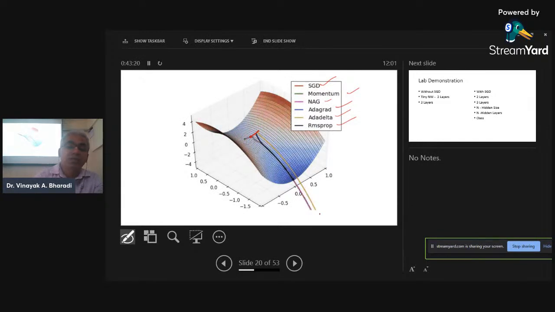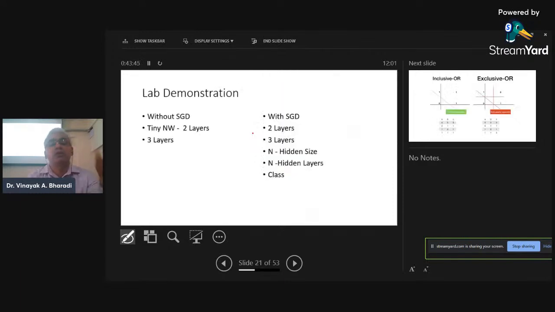Some values are overshooting. AdaDelta is shooting out, RMSprop is shooting out, but SGD and momentum are settling here. This plot shows how, as per the iterations, these are going to settle, and they should settle. If they are not settled, our network is not going to train.